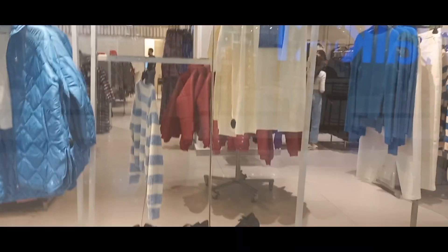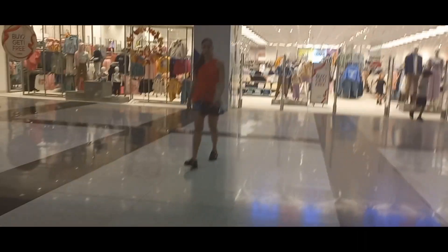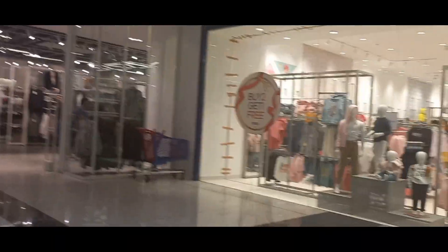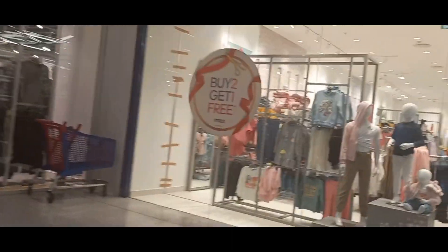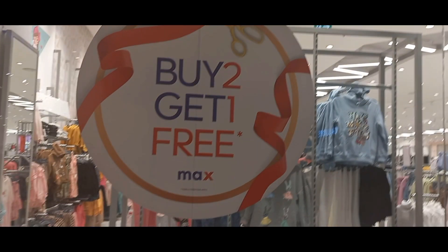We had to check the clothes shop for me — I need a jacket, but not today. I need a fine, good jacket. I think they are doing sales: buy one and get one free. They are doing sales here. This is the children's section — they're doing sales. I want to buy one and get one free.